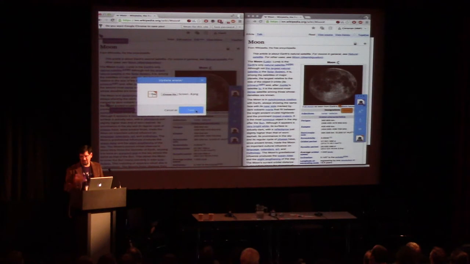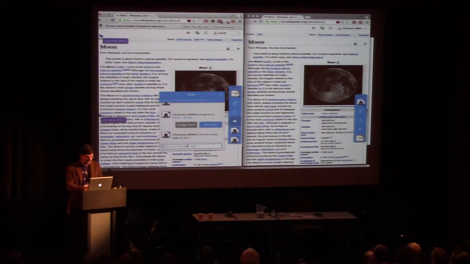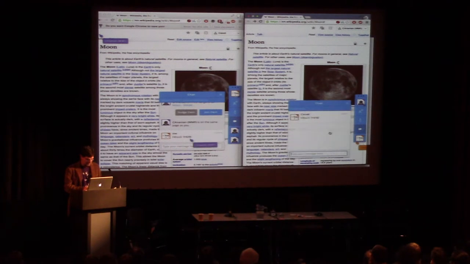This is actually something which has been talked about at Wikimedia for a while. Is there a profile picture for people? Should we have one? Anyway, this has the opportunity to put that in, but it's not mandatory. I can just be an anonymous person. And the other interesting thing, of course, is there's a built-in chat system, right? So, hello there. Oh boy, I'm yelling. And I can say, why are you yelling at me?